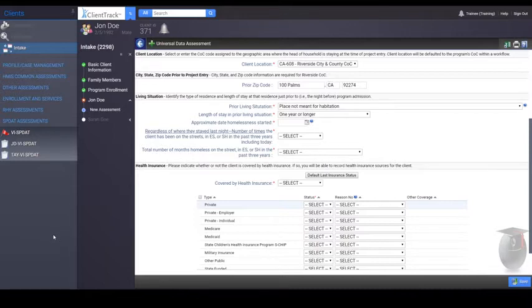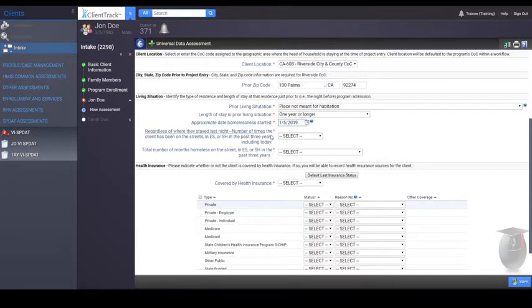If they spent 3 months on the streets, and just prior to that, they spent a month in a hospital, again, you would ask, where did you sleep before that hospital stay? Was it on the streets? If they answered yes to that, you would continue to go back to identify the appropriate homelessness start period. For emergency shelter and street outreach, this approximate date of homelessness started is a self-reported answer, but for projects such as permanent supportive housing and rapid housing, you definitely want to spend a greater deal of time understanding the prior living situation of the individual.